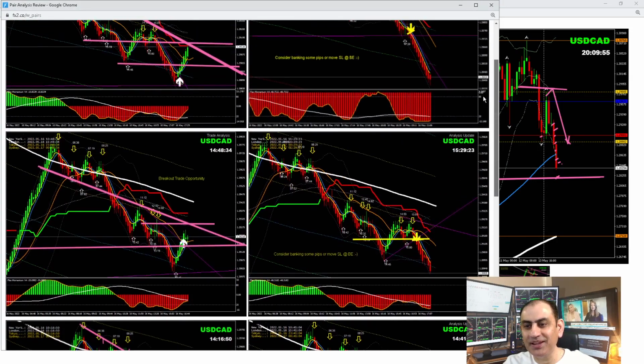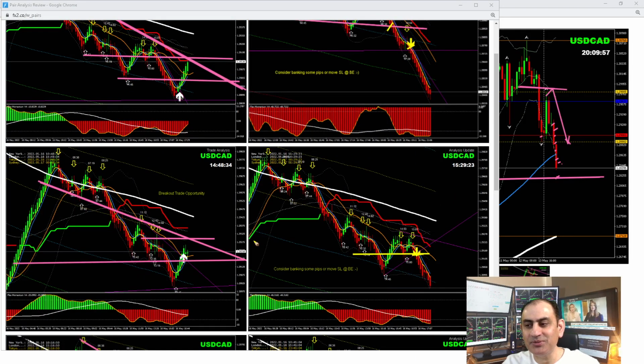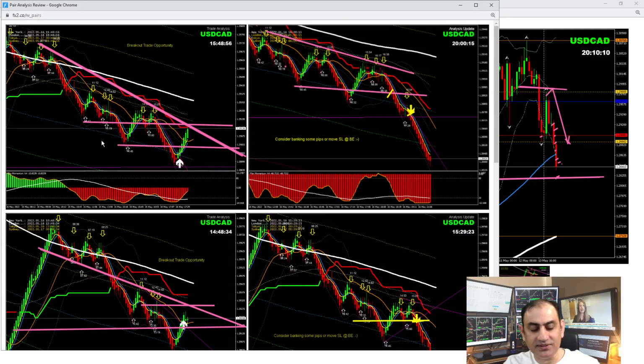And then after banking some pips, I explained to my traders, as long as the price does not break the recent high, we are looking for a short trade here. We have another short trade here, banked a few pips again, and then look for another breakout. As you can see, price reversed after banking some pips, and I explained, as long as the price does not break this previous high, we are looking for another short trade here.